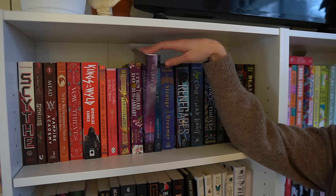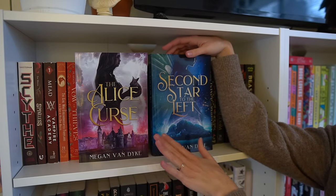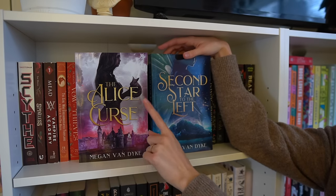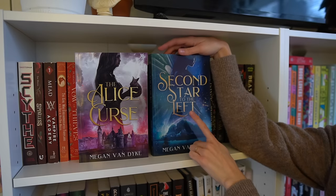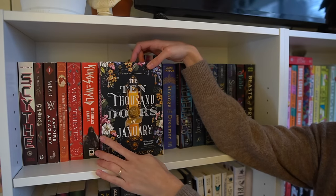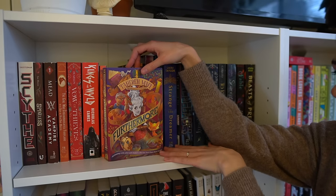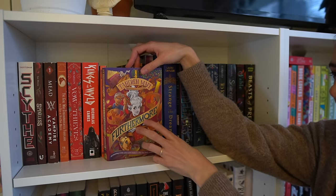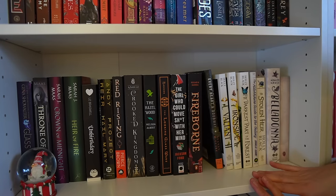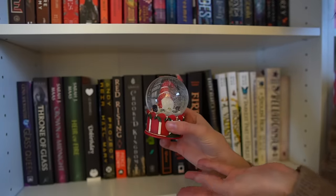I'm extremely excited for these two books — The Alice Curse and Second Star to the Left. These are adult romance slash fantasy fairy tale retellings. I'm obsessed with Alice in Wonderland so I will get every single Alice in Wonderland retelling I can find, and this one I believe was a Tinkerbell retelling. I've also been telling myself I'm going to read The 10,000 Doors of January for the literal longest time and still haven't gotten to it, but I'm very excited for it in the spring. And there's a Tahereh Mafi book here — the author of the Shatter Me series — which is a middle grade fantasy that a lot of people say relates to Alice in Wonderland, so of course I had to get it.